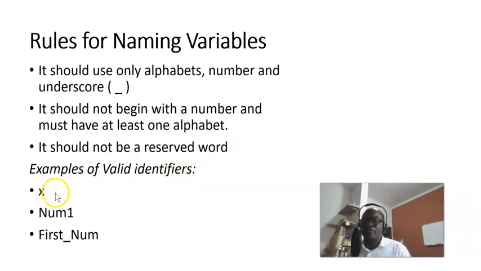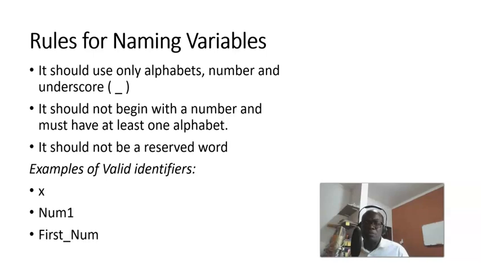Well, you can call a variable x. For example, if you want to write a program that calculates the area of a rectangle, you can call length L. You can call breadth B. Or if you want, you can call them x and y, so that area is x times y or L times B. So you can call a variable by a letter like x, L, B, whatever you want to call it. You can also name a variable using a combination of characters and numbers. In this case, num1. Let's say we want to write a program that adds two numbers. We can say num1 plus num2. But one thing is, don't leave a space between num and 1. You can write num1.